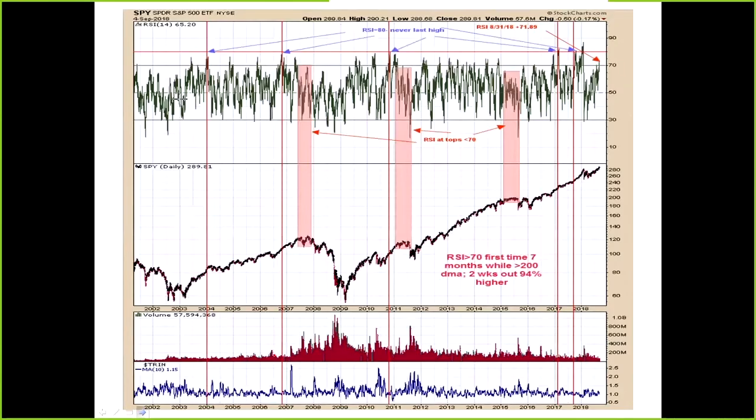This is a long-term chart. The only reason I'm bringing this up is it's kind of a momentum chart. Normally, markets don't peak on RSIs. This peak we had back in 2015, RSI was in the 60 range. It peaked in the 60 range at this major high back in 2011. It did touch 70 there, but most of the time it was below 70. This major high back in 2007, it peaked below 70. So when they say RSI is overbought at above 70, longer term, that's bullish.